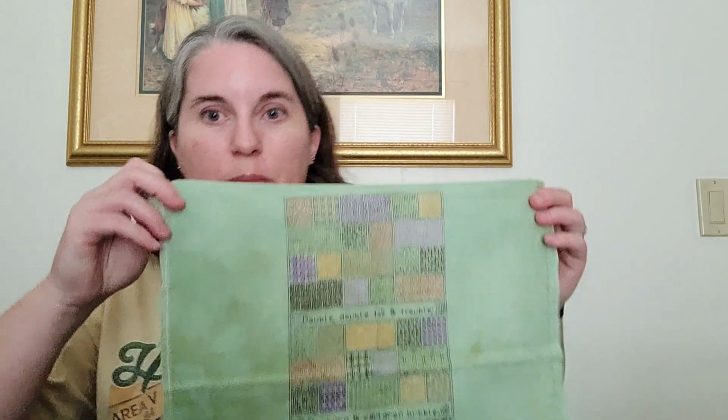And the second piece to show you is the 52 Weeks of Blackwork SAL. This is also Color and Cotton, Cauldron Bubble. It came in the Halloween box. Was that last year? And I did another row, which was the penultimate row.